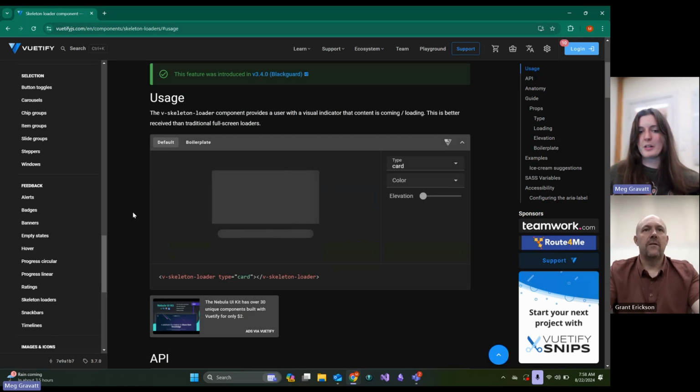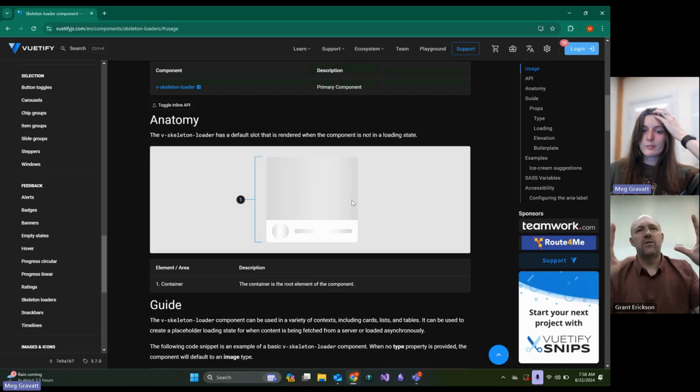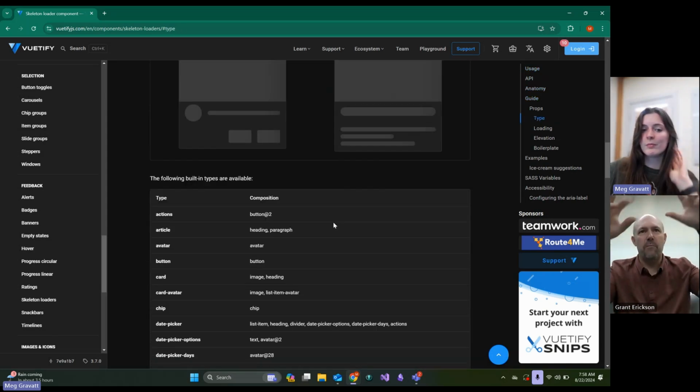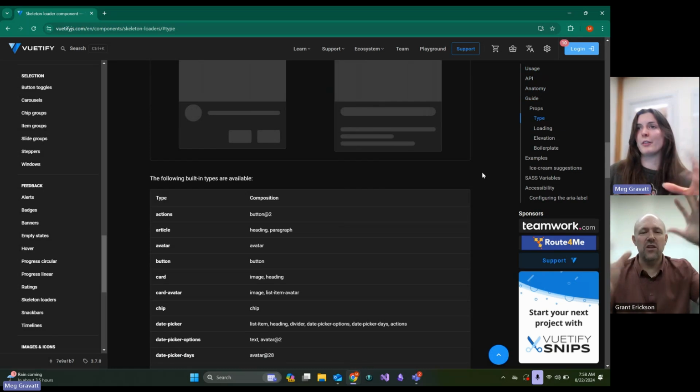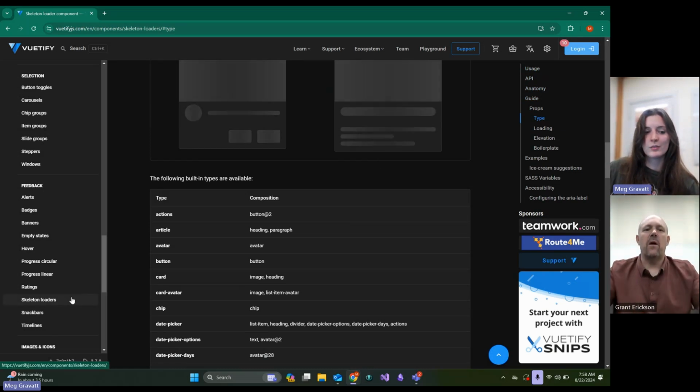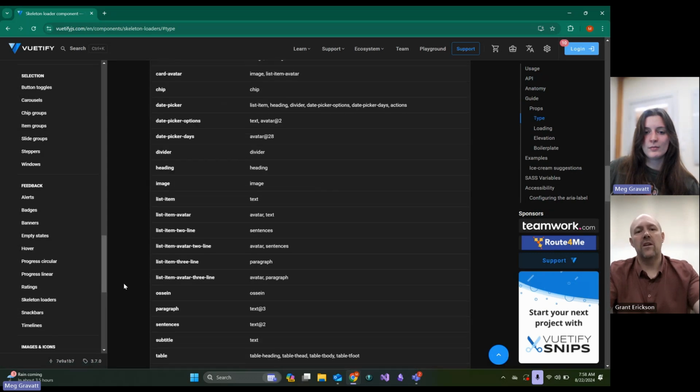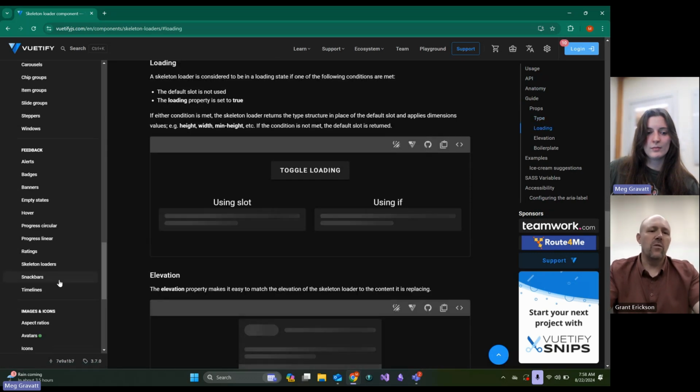Yeah, I mean, imagine you're loading a whole bunch of images, like a big image grid. You had a gallery, and you're loading those images all on different threads, right? All coming in at different times. So as one image pops in, all the other ones are showing this kind of loading symbol. What it does is it allows your page to have some structure, and so it doesn't jump around as things pop in. You can do it really nicely. You can show what your page is going to look like. It's really, really cool stuff there.